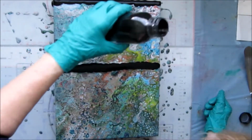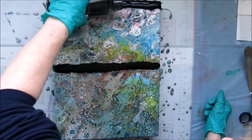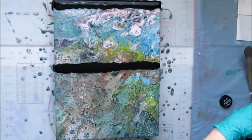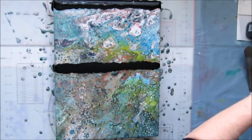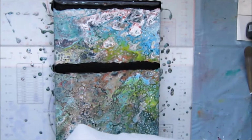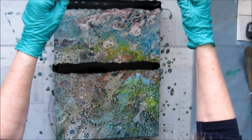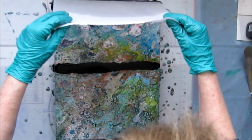And I think I'd better just do another thicker line across here. Okay, and I'm going to do my swipe with a piece of wet paper towel. I've got a piece ready to go here. This is going to be the fun bit. I've never done this before, and I know from watching other videos to just lightly lay it on the edge of the canvas and pull. So that is what I'm going to do. It's only just long enough.